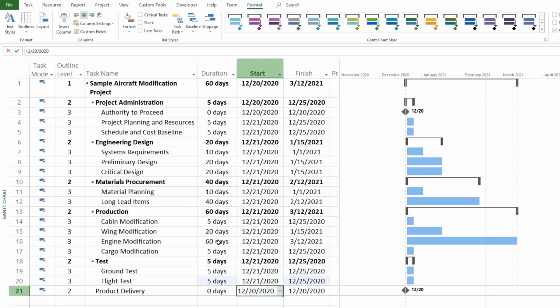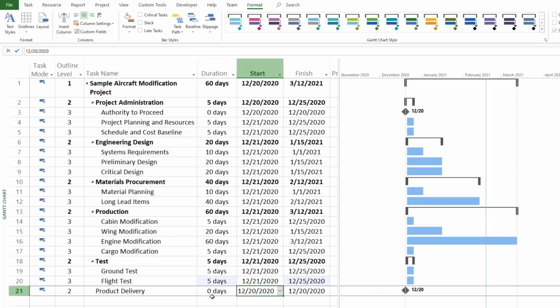Remember, it's looking at the calendar that we have assigned. And for the calendar I have assigned for this project, it only has work from Monday through Friday. So that's a 5-day work week. So the 60 days is actually more than 2 months. It's probably closer to 3 months. Okay. We have not put any network logic, so no predecessors and successors. That's why they're all stacked against each other.